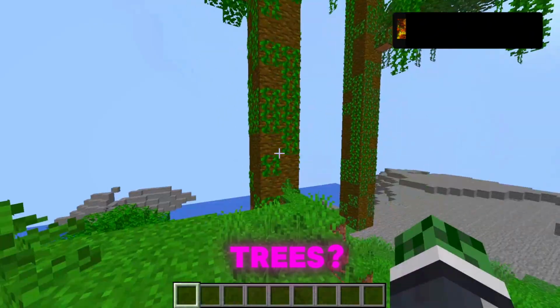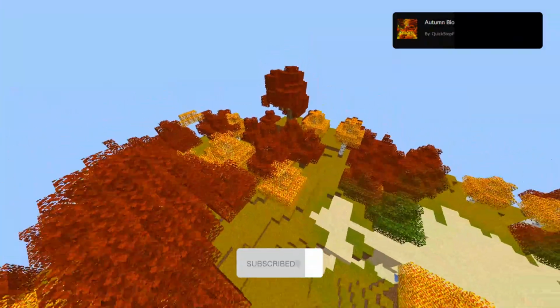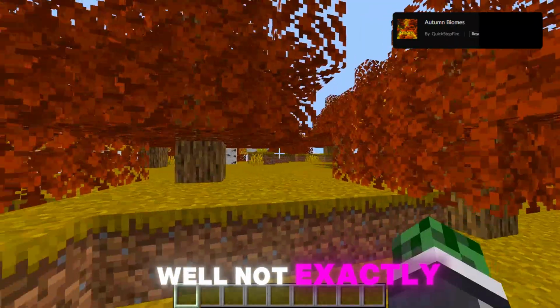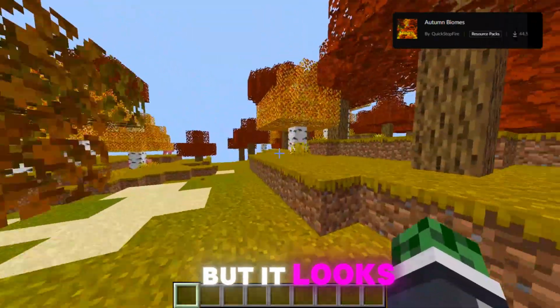You're bored of trees? Why would you not like trees, man? Anyways, using this texture pack you can get a new biome. Well, not exactly. All the leaves are just gonna turn yellow and red, but it looks beautiful.